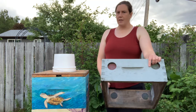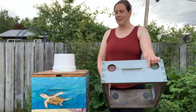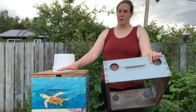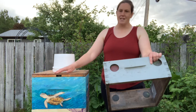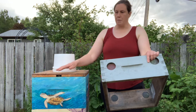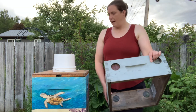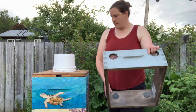Occasionally we'll have a hive that tells us they don't want any of these top entrances or top ventilations — they'll either start to propelize the screen in the inner cover, or sometimes in late summer they'll start to propelize this hole shut. Sometimes we'll kind of half close it and see if they're satisfied with that. Other times we just take our cue from the bees. If they're telling us they don't want it open by starting to propelize it, we'll help them out and close it. But that's really only been on a couple of hives that we've ever seen.